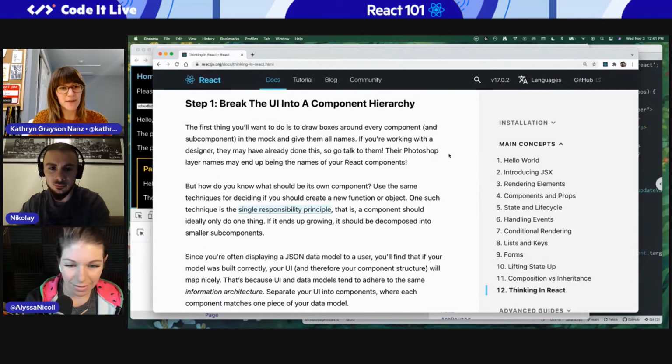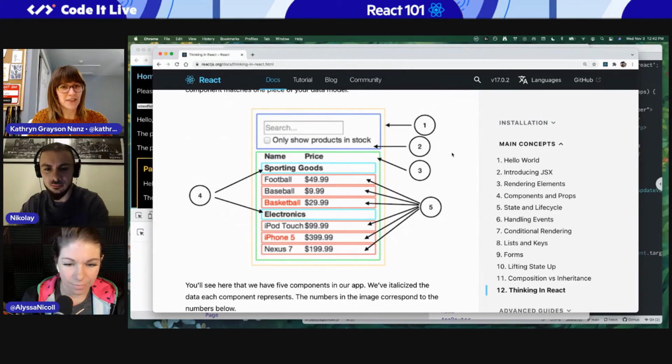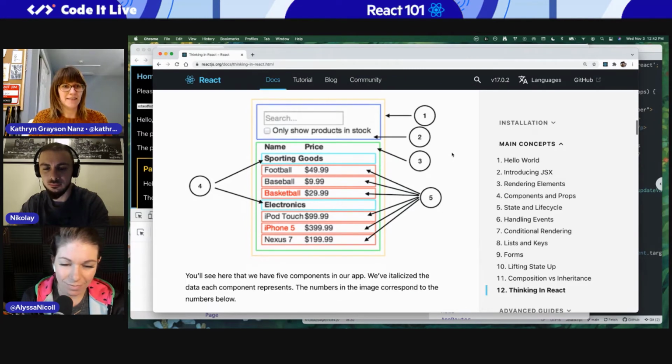I think for a lot of people, when they're making the jump to either React or Angular, that shift into componentized thinking is a really difficult one. And I really like this diagram that they show where they've broken every single piece of this UI down into blocks. And each one of these realistically could be a component. They also show, well, here's the same component and we're repeating it with different data.